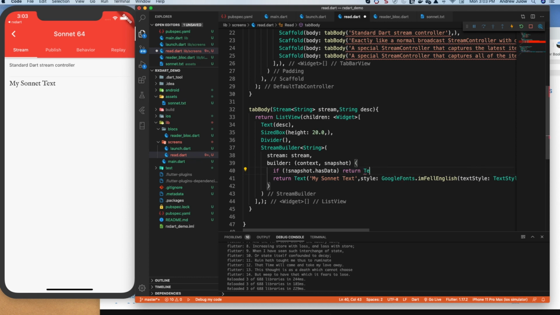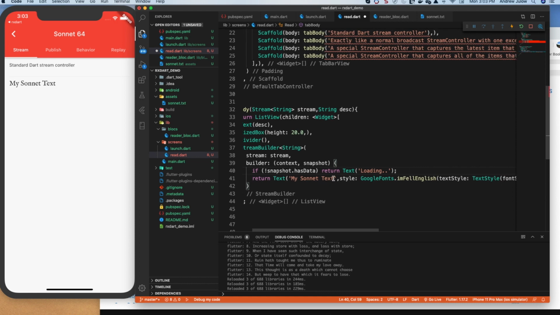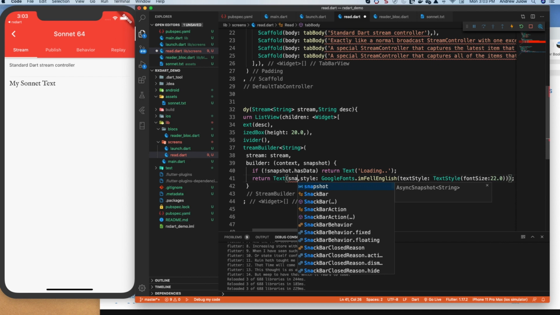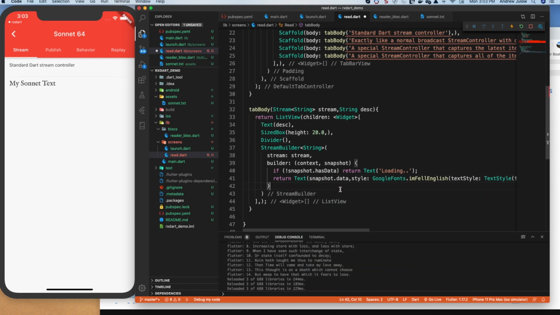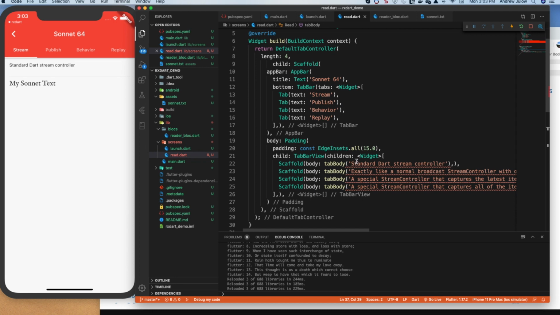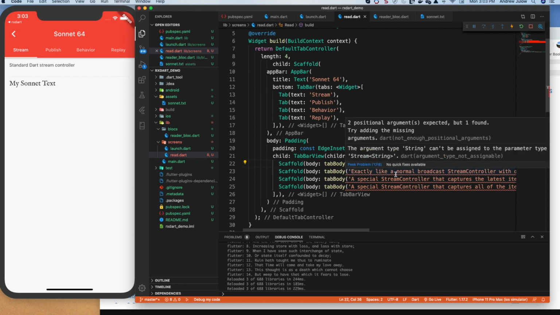Or actually, let's return a text that says loading, like that. Otherwise, we're going to return our snapshot data. And let's add this in here.